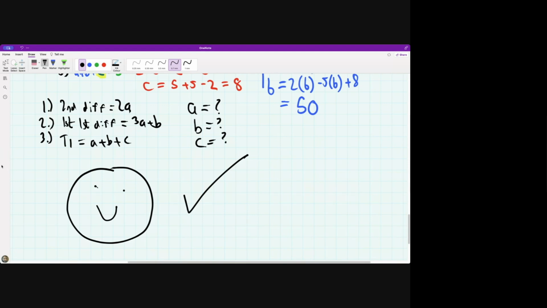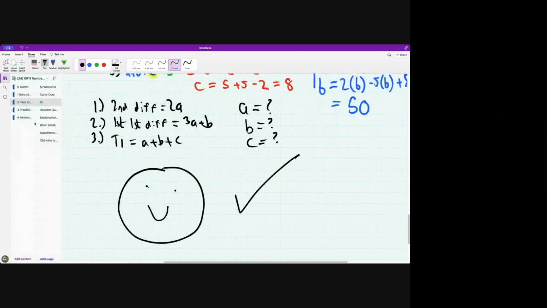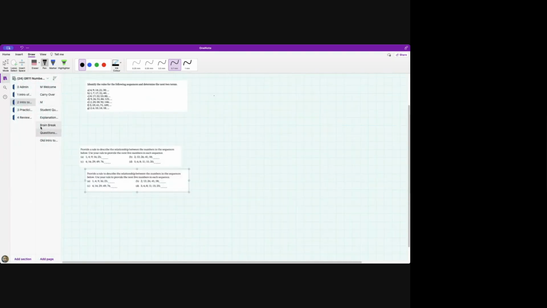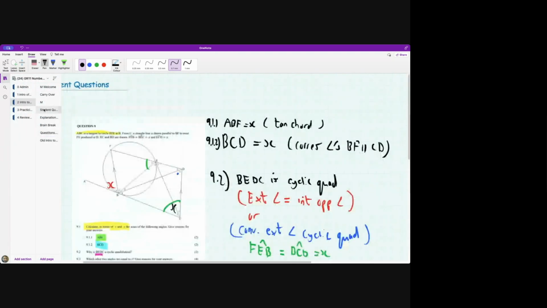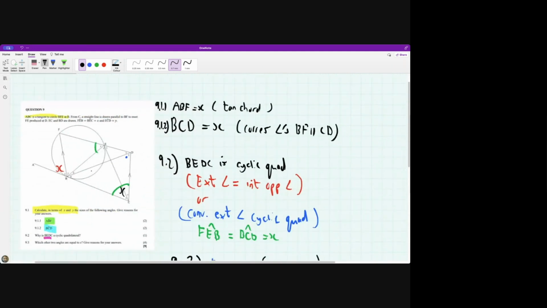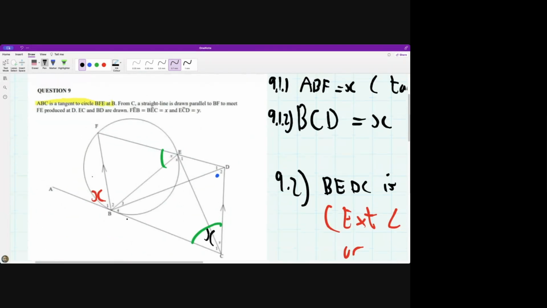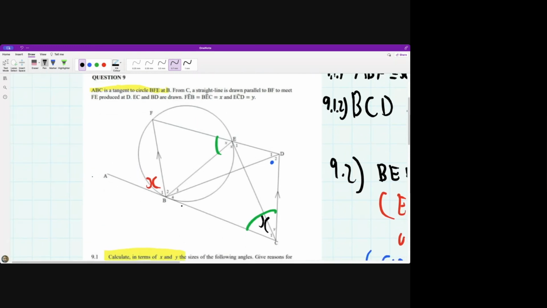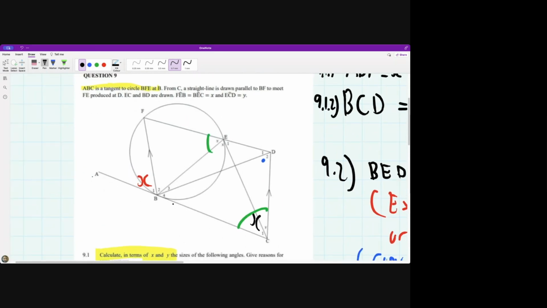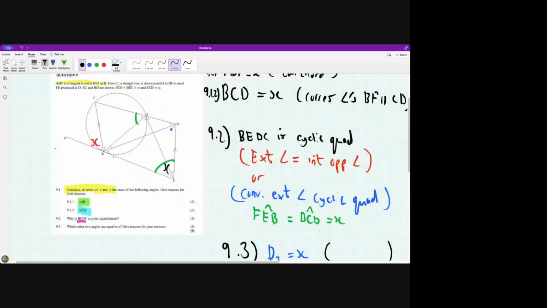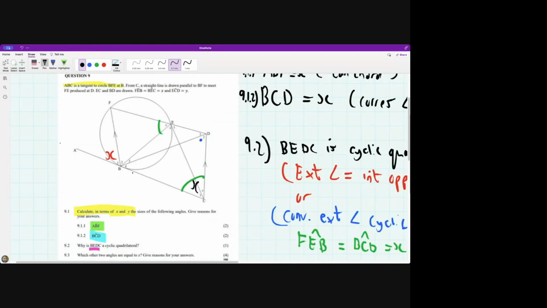But there has been one question that has been submitted by a student. And the question is on circle geometry. I'm probably going to take about 10 minutes to go through this question on circle geometry. So if you would like to hang around for that, I'll give you a minute now just to decide. And if there are any final questions, otherwise give me a wave as you leave class now.